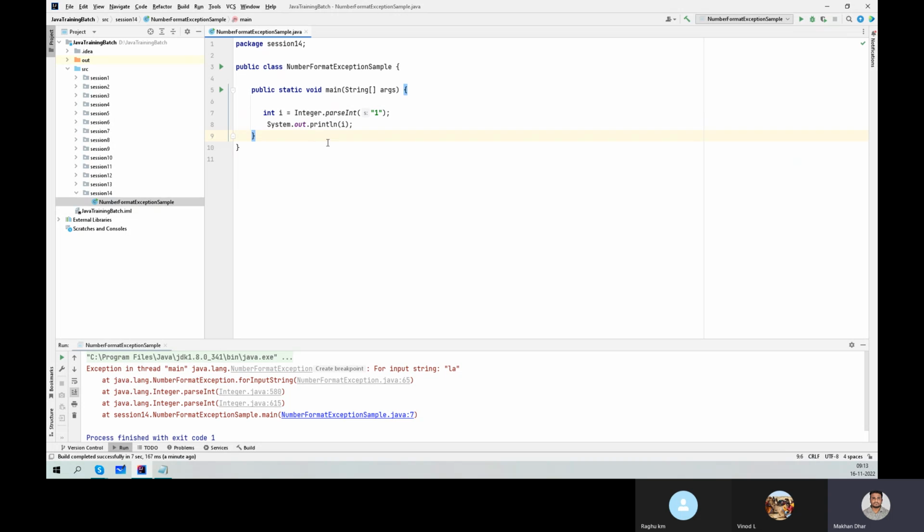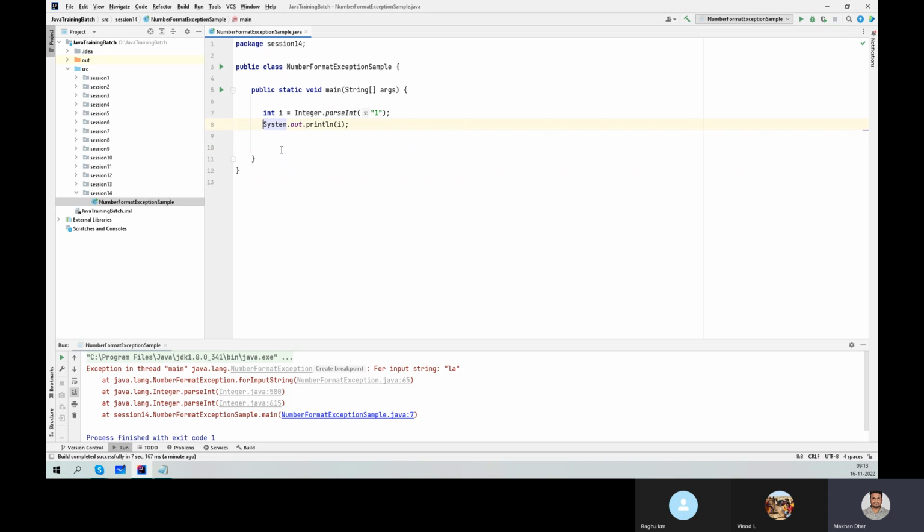In simple words, whatever data type you mention, you should enter the same kind of data. If I say string s equal to some number, it's not similar, it's not for the string, so it should not hold this. That is why we get this number format exception.